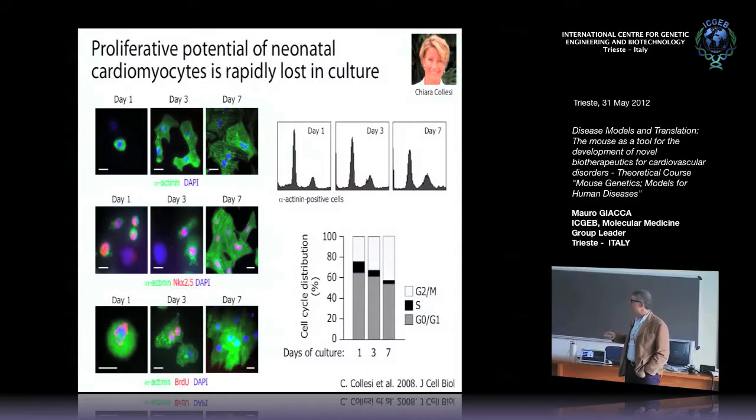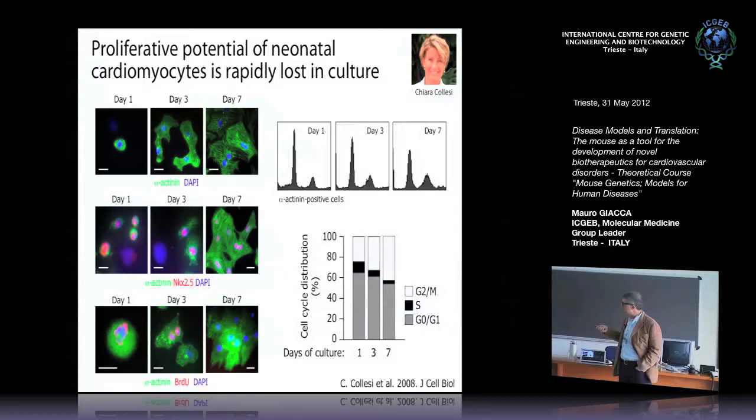So basically you can take cardiomyocytes at day 1 after birth, and you will find cells that are round. They're already cardiomyocytes because they express cardiomyocyte markers like alpha-actin, in green here. And then if you wait 3 days or 7 days, these cells become much bigger, so they hypertrophy, they organize the contractile apparatus and become striated, and they get out of the cell cycle. So the number of cells is very significantly reduced.